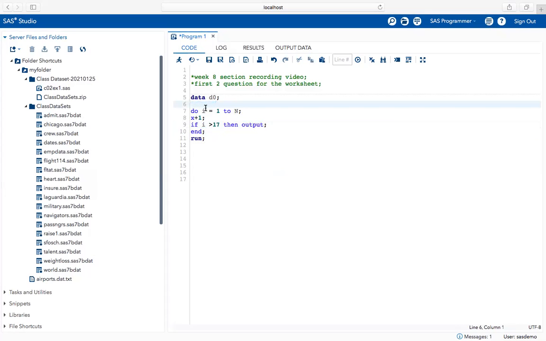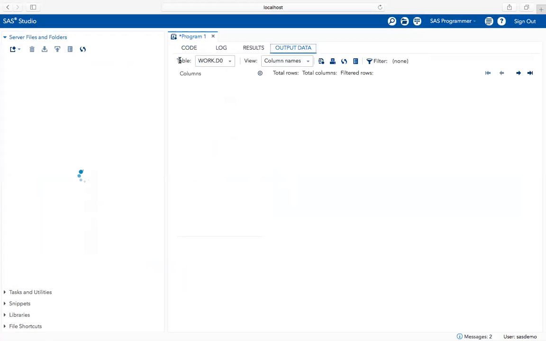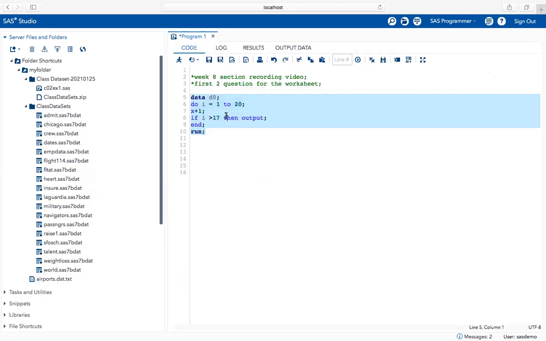So let's say we don't want our n. Let's say we just want a 20 and see if that will do the same thing. And we see it will do the same thing, but here we don't have our n column, which we did in the previous statement. So you could do it either way, just what value do you want there, if you want your n or you don't.